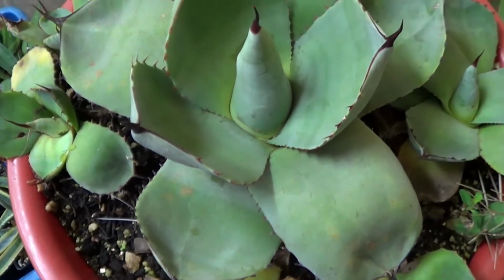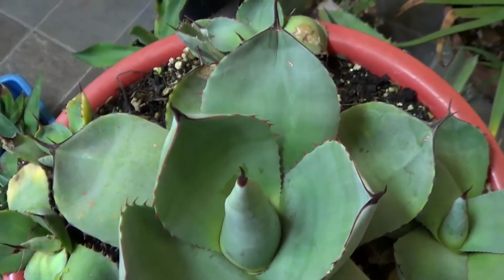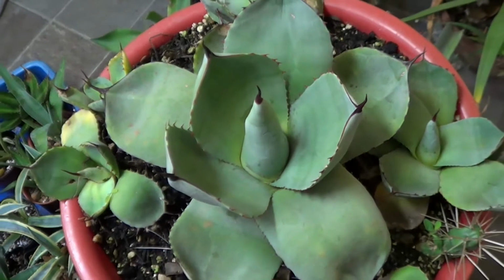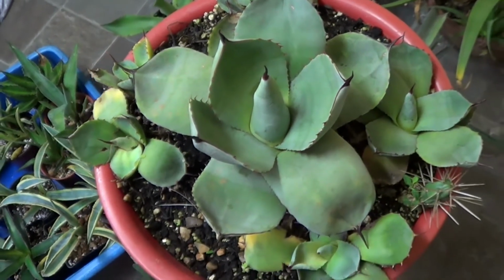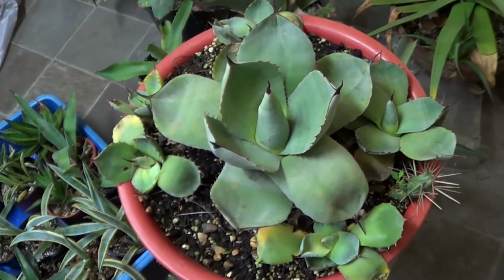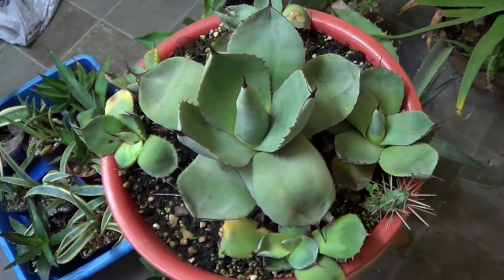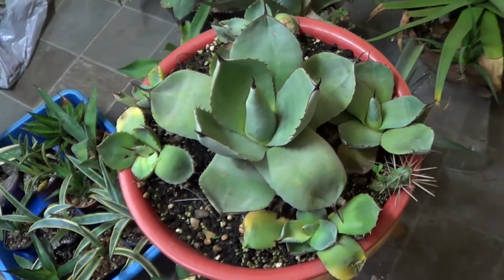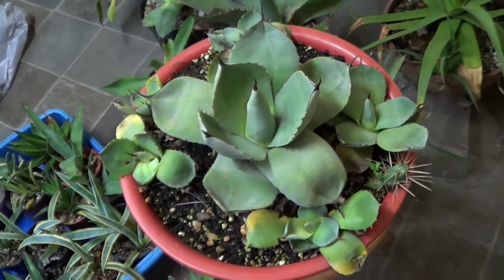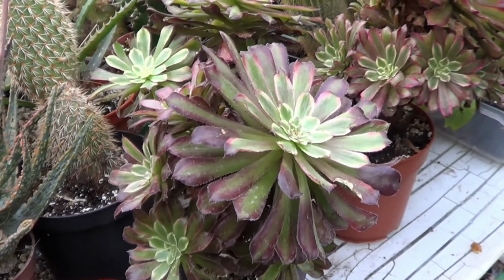Look at this larger plant. This is a truncata, slightly yellowing. I think because it got too much water outside. I will simply move them, like some of the plants, indoors. Hopefully, as it dries out, it will get back to normal with the precise color that I need.